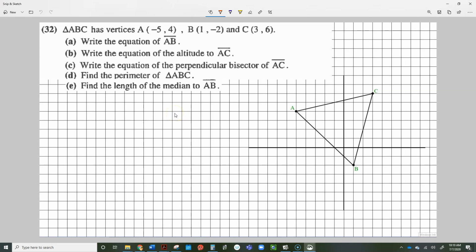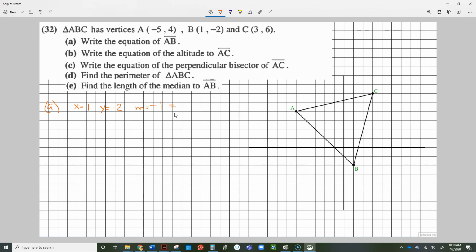I've put the triangle on here. I've labeled it, write the equation for line AB. So in order to write the equation, I need 2 pieces of information. To write an equation, I need a point, and it doesn't matter which point. I can do point B. I can have my x value is 1 and my y value is -2, and I need a slope. Now you can calculate the slope, but I can also see that the slope is -1.